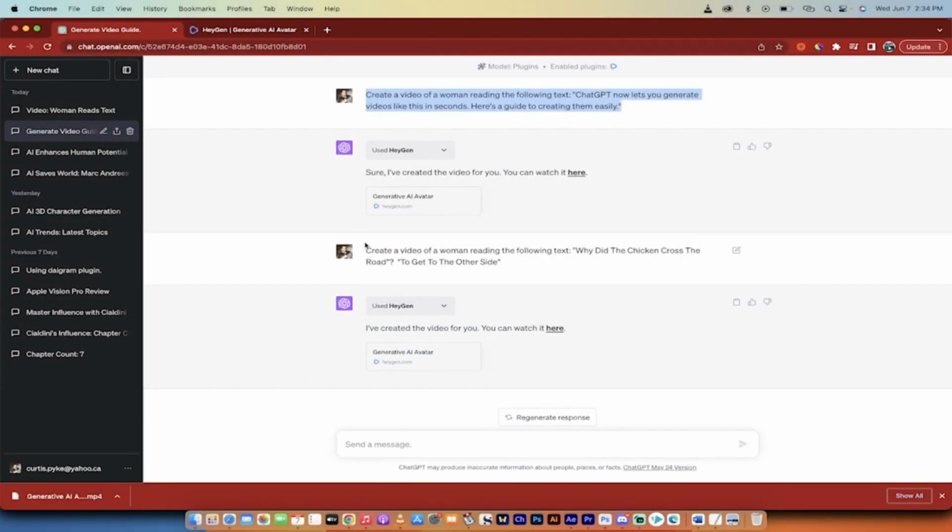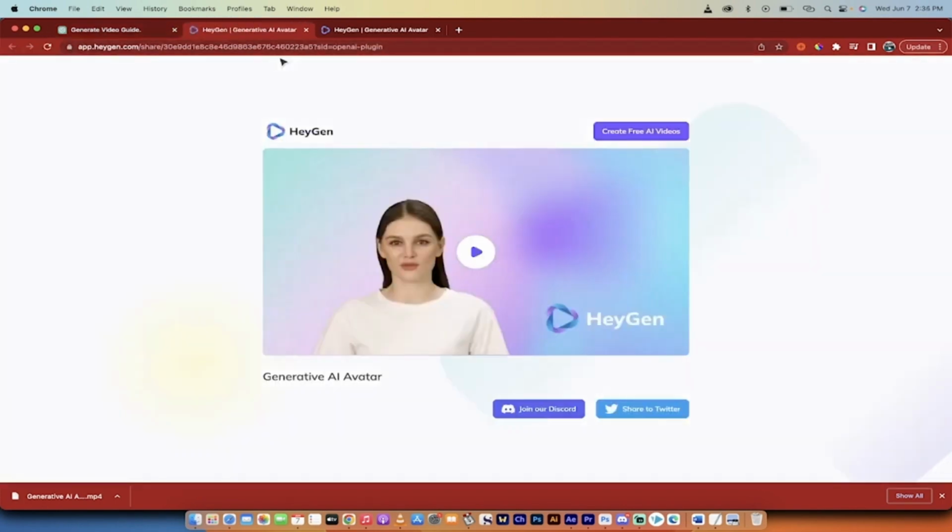In this one, I'm in ChatGPT 4 or ChatGPT Plus, and I'm going to show you how to create free videos. Not only any type of videos, these are faceless videos that use AI avatars. Before I just go on and on about them, let me show you what it looks like. You'll see here I'm going to click on this, and then I'll show you how to do this for free.